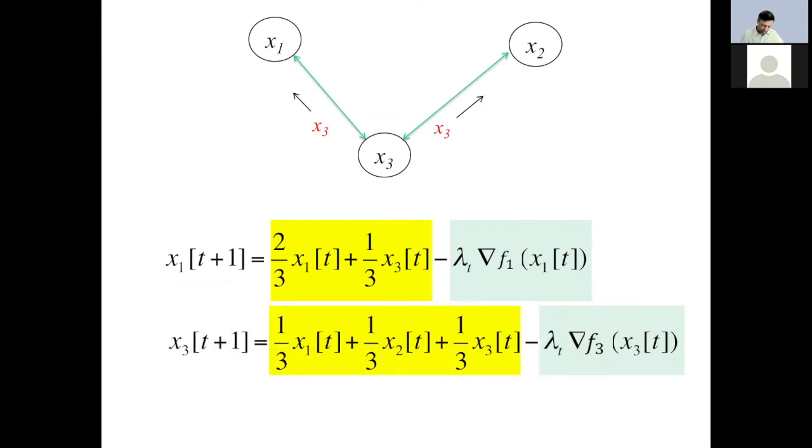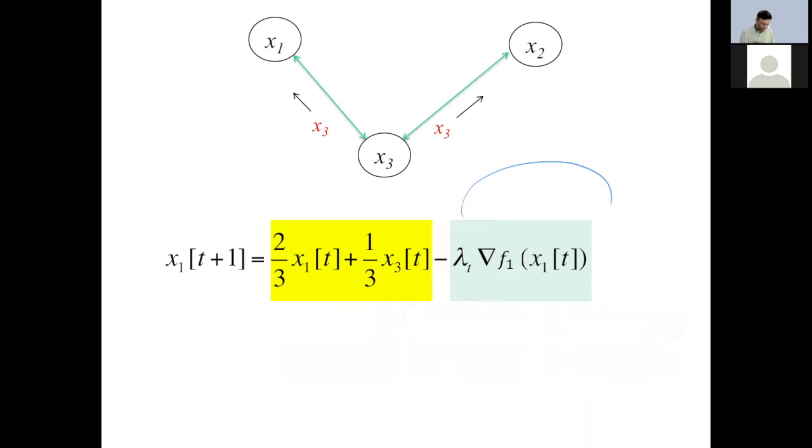Similarly, if you're agent 3, same idea. This part here in the blue circle is what you would do if you're doing average consensus for this choice of weights, 1/3, 1/3, 1/3. In my previous illustration, the weights were 1/4, 1/4, and 1/2. Here they're different, but again, these weights will also form a doubly stochastic matrix. And there's a similar equation for agent 2, which I'm not going to show just to save some space and time. So what's new here, let's go back, is this part.